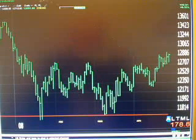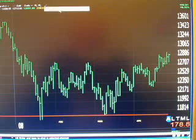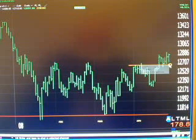Okay, here's what I noticed. After breaking out of this reverse head and shoulders pattern, I know you're tired of hearing that, but that's what led me to be getting so bullish. That's our support. You can see how it touched it, held. I think this is the one of the video where I said the pullback is over, and I think the market's going to rally. Well, it had a few more back and fills before it really started to pull up. But anyway, support held nicely.